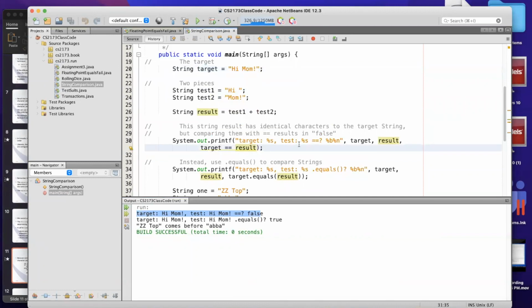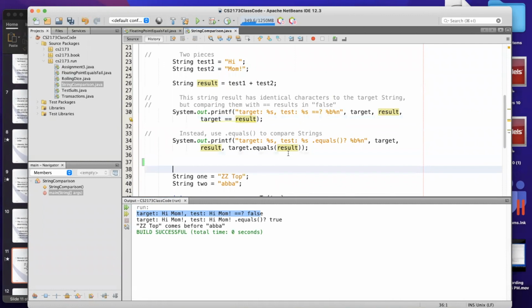When you compare double equals for two object references, it will be true if they refer to the same object and false if they don't, regardless of what the contents are. So if you remember that, then you'll be able to figure out all of this. So that's the thing you should remember. So I'll say it again. Double equals for object references is going to be true if the two object references refer to the same object, and it's going to be false otherwise.